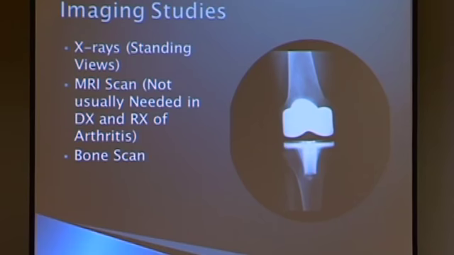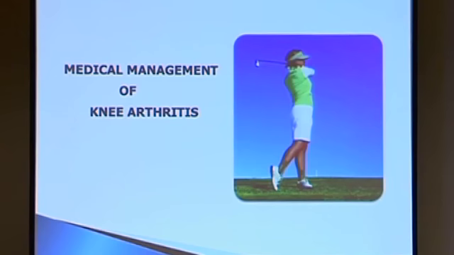An MRI scan is really indicated if you're not quite sure of the diagnosis, or if the patient, let's say, has normal x-rays and is an older individual and is having locking or giving way of their knee. Bone scans are rarely needed in the diagnosis of arthritis. I'm going to just mention a few things in the medical management of arthritis.